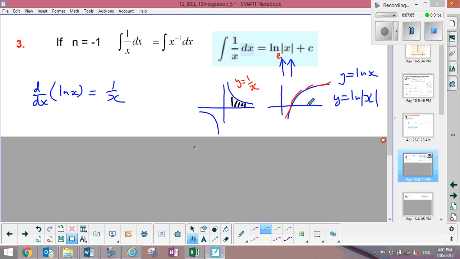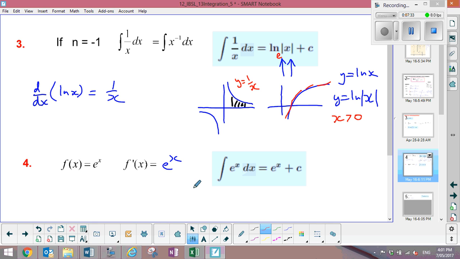And we always have to make sure that our x's are positive because we can't put a negative in here. So we want to put the absolute value signs in there to ensure that we only have positive x values. So that's our domain for x is greater than 0. We can't even put 0 into here because there's no value, it's an asymptote. So that's our integral for 1 on x.